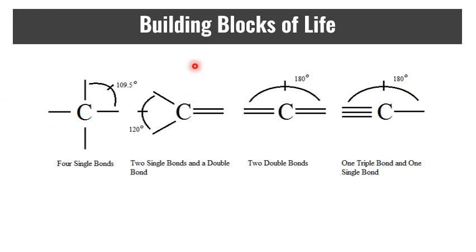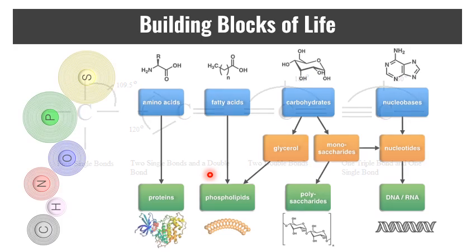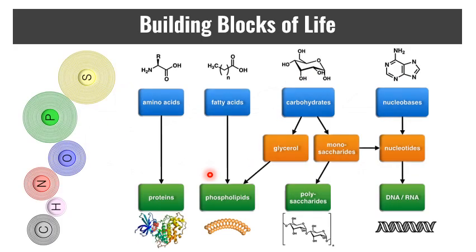Ultimately, we are looking at the organic nature of living beings, and we are organic because we are carbon-based. Why is carbon such a central component to this? Well, carbon is tetravalent. It's able to make 4 bonds in all sorts of different directions, like we can see here, and that is going to enable carbon to form the base components of our carbon skeletons and our organic molecules. By attaching different atoms to that in different structures and forming these monomers and polymers and macromolecules, we get those base building blocks of life. All those cells are between 70 and 95% water. The rest consists mostly of these carbon-based compounds.